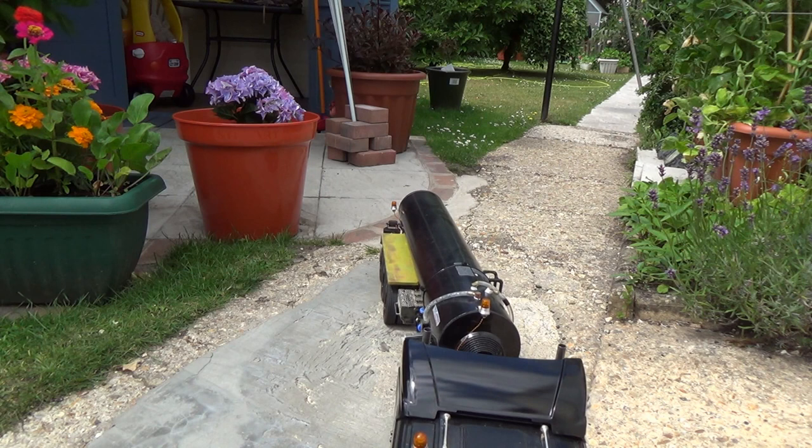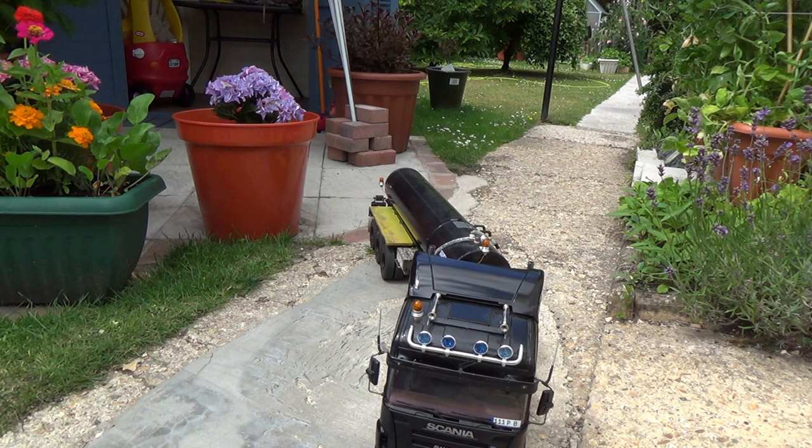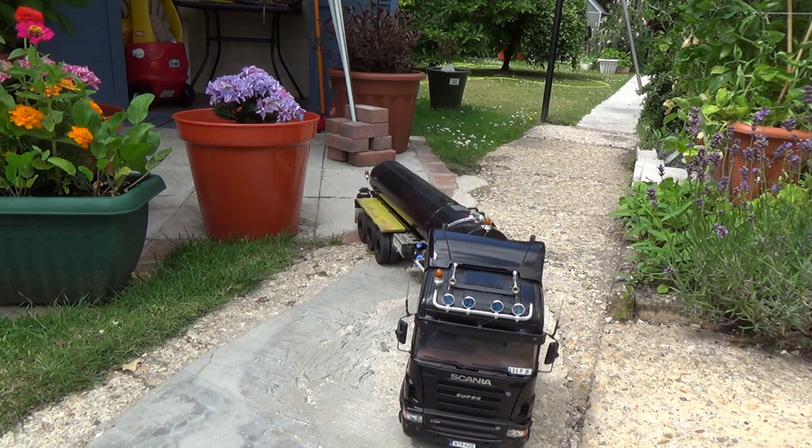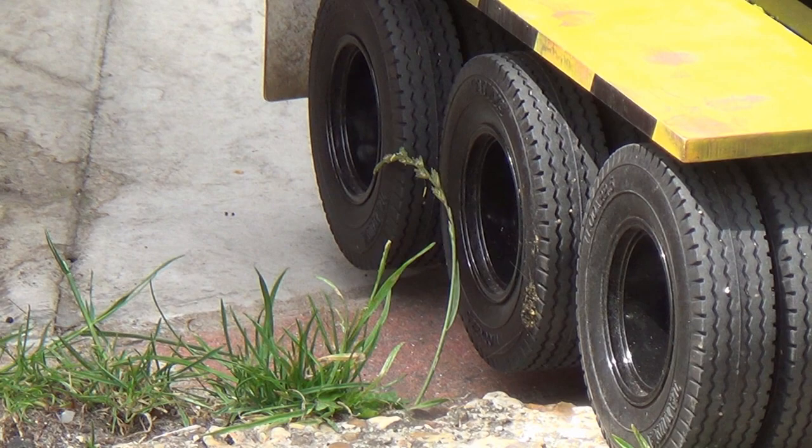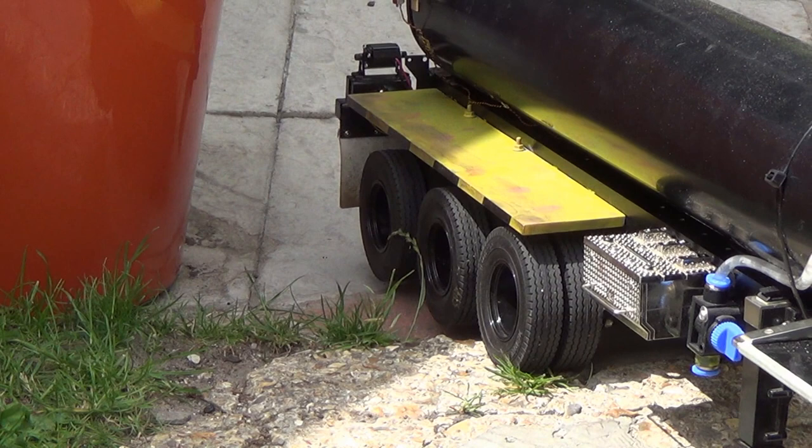So I'm aiming the trailer for that plant pot by pushing the front of the trailer out that way. I'm probably explaining this so badly. Now watch when we go down that bump. Look, my rear trailer, the two trailer axles at the back, they're not even on the ground, but I don't know if you can see that. So when I go over that bump, that front axle is going to pivot on that, it's going to cut really sharp. Can you see it not on the ground? Yeah, I think you can.